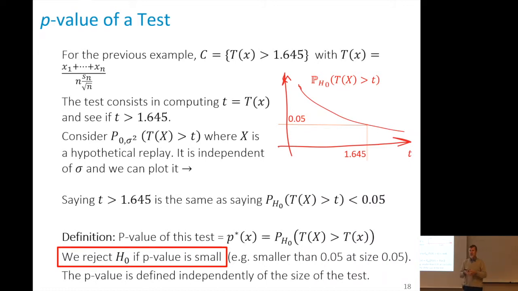So if you rely on a machine telling you yes or no based on an input to the machine, which is a threshold 0.05, of course you have a black box problem. You would like to see why the machine said yes or no. Would the machine continue to say yes or no if the 0.05 would be 0.01, for example? All those kinds of answers you would like to have. To avoid this, we return directly the p-value. And the p-value will tell us the information. If t is extremely large, that means the p is very small, we know that we would have the same answer if we would have had a size of 0.01 instead of 0.05, for example. So we can judge how confident we are with the result of the test here.